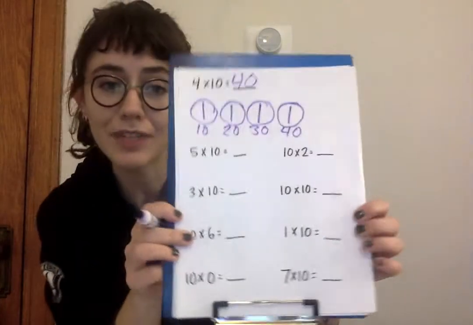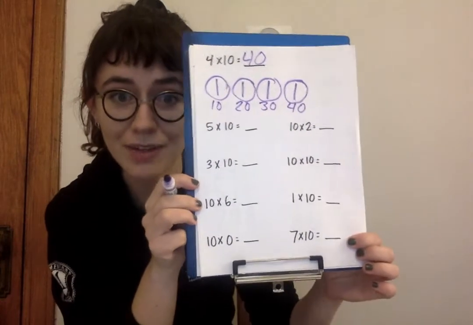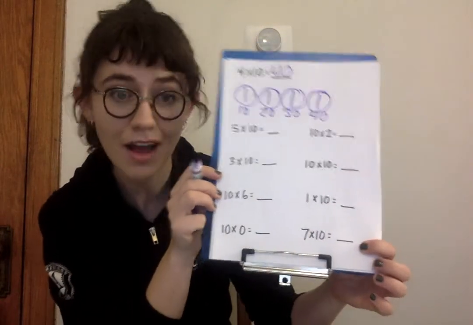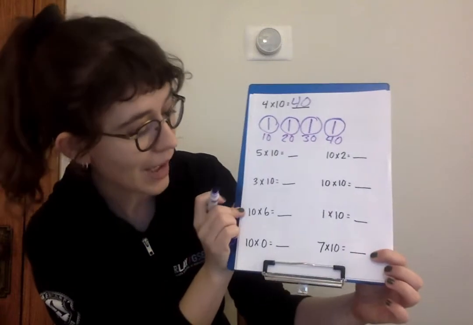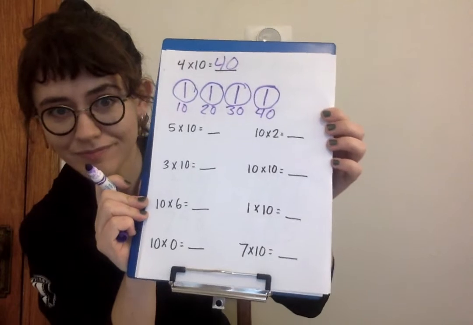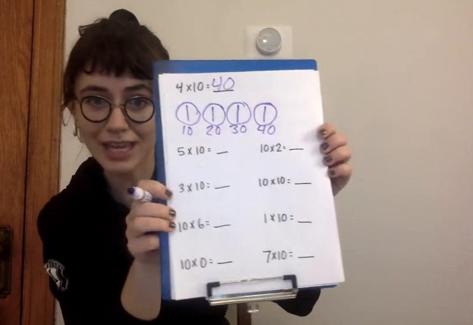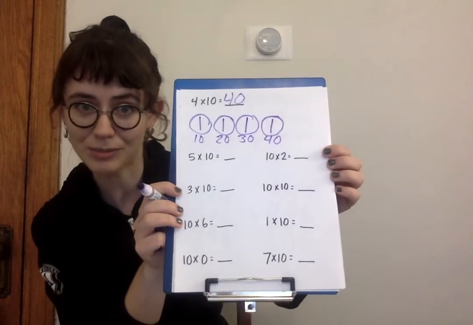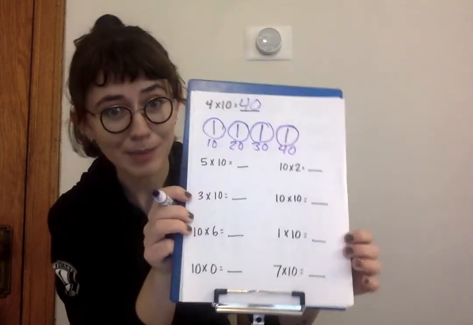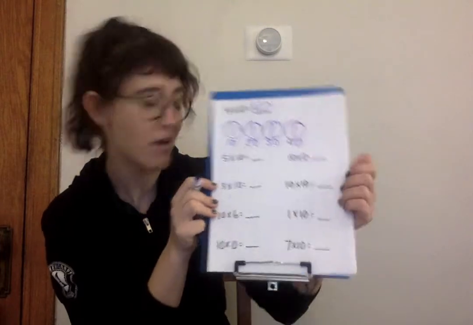I want you to pause the video and go ahead and try all of these times 10 problems on the bottom. There's a couple in there to trick you that are multiplying by 1s and by 0s, so I wonder if you're going to find them. Go ahead and get started. All right, I'm going to trust that you did those on your own, and I'm going to really quick show you the answers, and then we're going to move on to some addition and subtraction. Give yourself a smiley face or a check mark if you got them, and if not, no worries, we're going to try this again tomorrow.